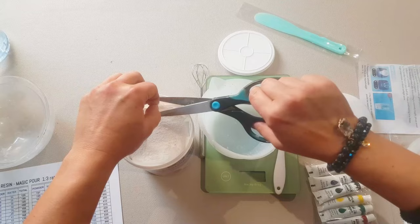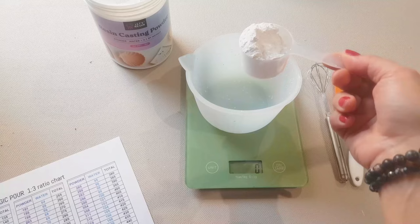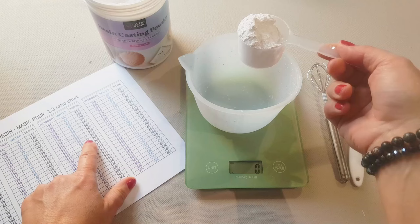So the process of mixing is simple. You weigh out the water in 1 cup, and I'm using the chart to measure out the water. I'm going to weigh a total of 300 grams, so I'll need 75 grams in weight of water and 225 grams in weight of the powder.